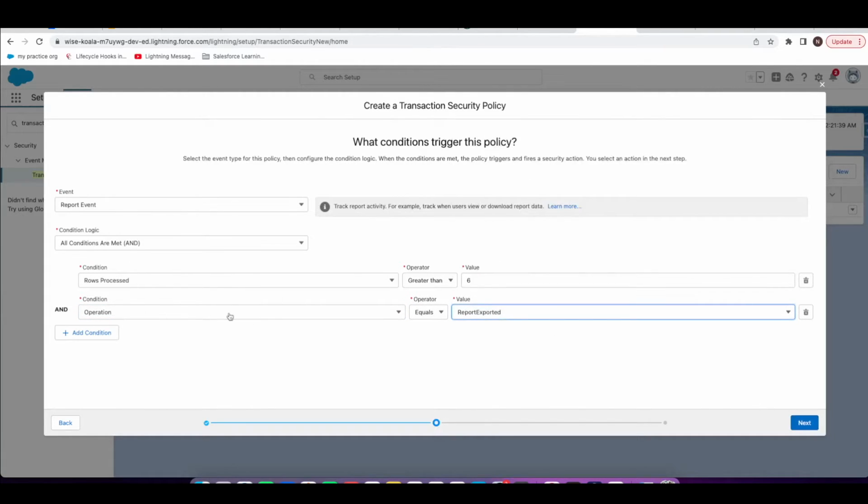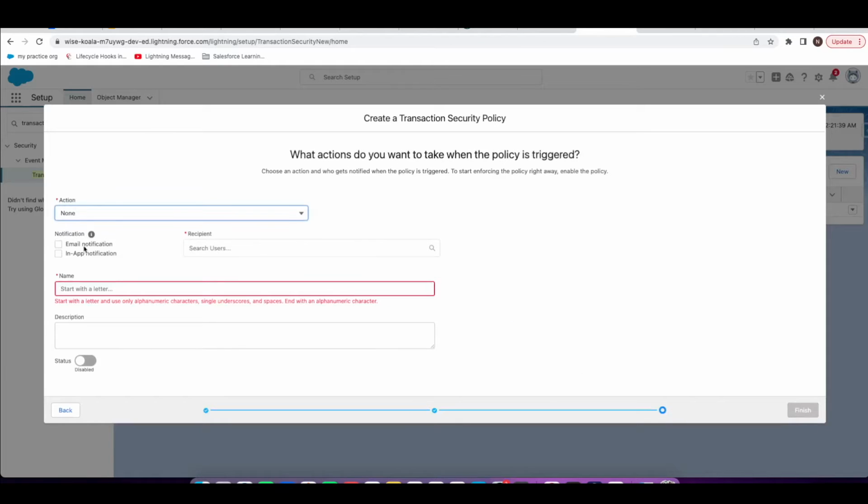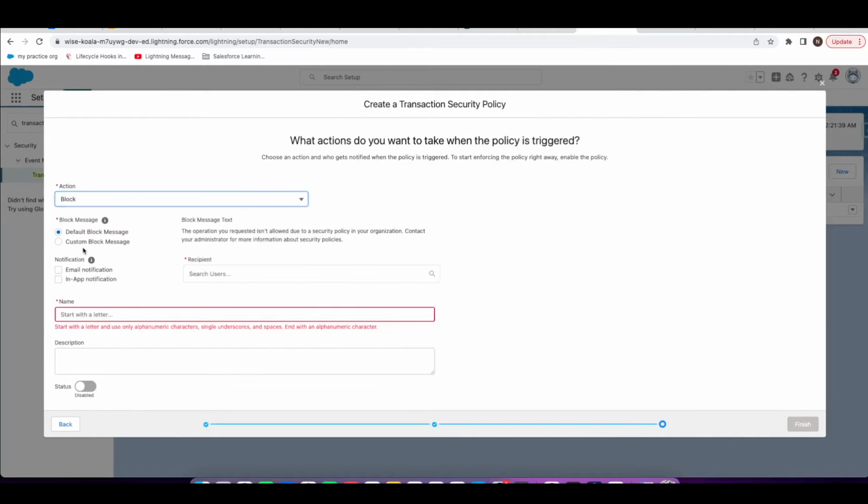Once this condition is met, we want this action to be blocked, so that the user is not able to export this report.